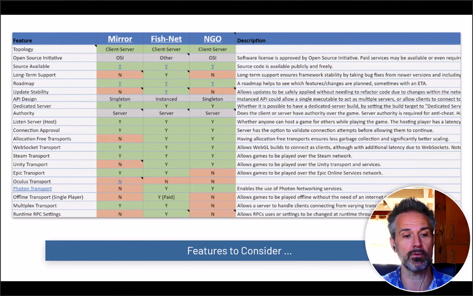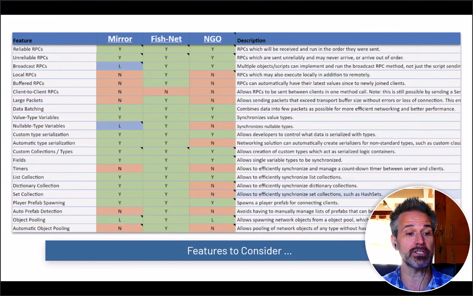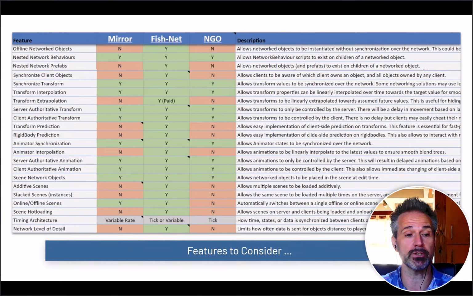That is one of the rows here. It continues and has things like, does it support timers? So server-side timers. Then there's even more things here. You can pause and take a look at it. Rigidbody prediction, transform prediction. Which one does it have? It says NGO has no transform prediction, but I don't actually think that's accurate, at least not from my knowledge. But you can see there's tons and tons.